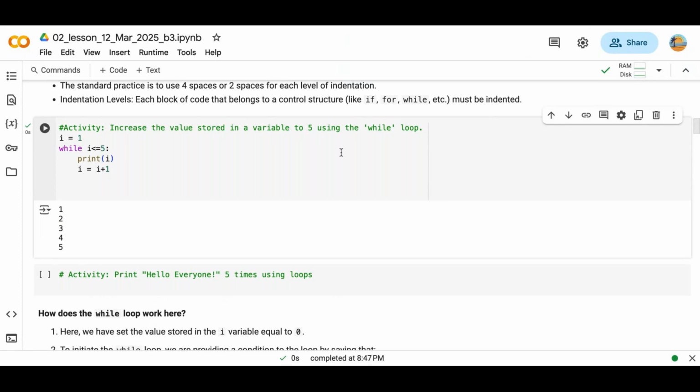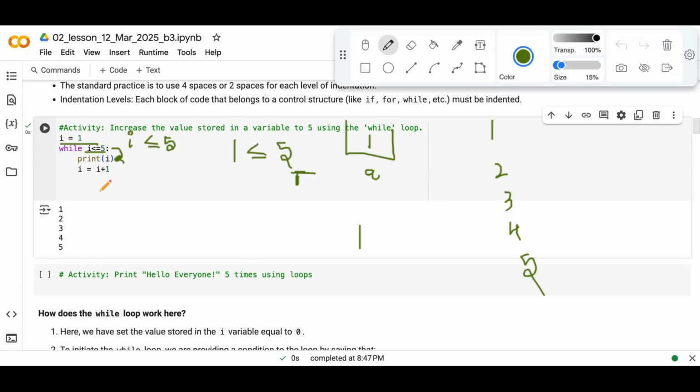So what happened in the backend is I equal to I plus 1, so the I value has now incremented to 2. Now it will check the condition again, 2 less than or equal to 5. It's still true, so we can enter the while block again. It will print 2, and then increment the value to 3. Again it checks the condition. If it's true, we print 3, then increment to 4, check again, print again, and increment to 5.